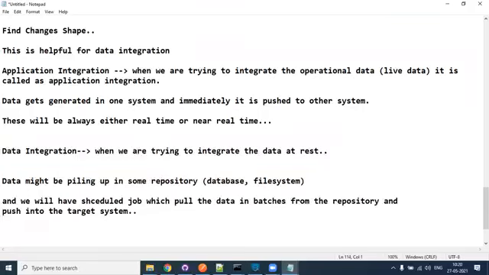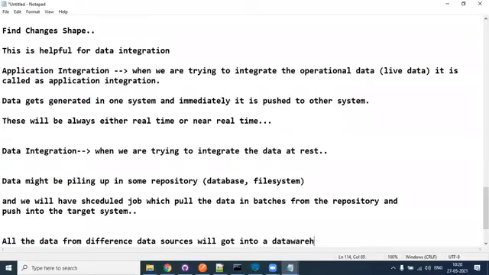But then all the data from different data sources will go into a data warehouse. Data warehouse means what? Some repository where you will keep things. This is the place where the data from the different sources will come, kind of normalized, and it will be pushed to this data warehouse.